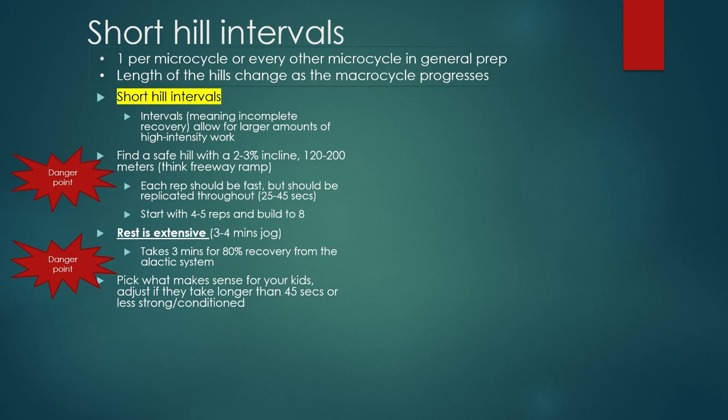Pick what makes sense for you and your kids. You might want to start with 120 meters and build up. Like I said, ours is about 100, and I think it's 185 meters actually, if I've measured it accurately from start to finish. The kids know exactly where it is. There's a fence that marks it, and it's the top of a hill. I'll show you the video in 1 second.